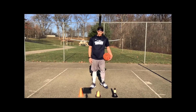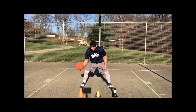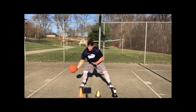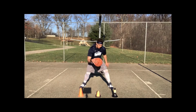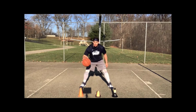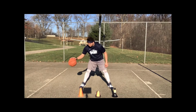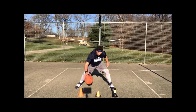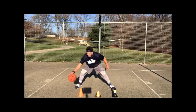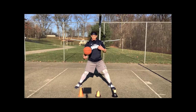So I got 3 cones lined up. 1, 2, 3. Ball's going to start in my right hand. My goal is to pound on the outside of this cone, then push it to the middle cone, push it to the other middle, back, pound, pound, pound, back. My goal is to do this, and I don't want to see the ball bouncing kind of how it is now. I want it to be sharp. Pound, pound, pound, pound, pound, pound, down, down, down, down, back, forwards, just like that. So I'm just going to give you a few of these, a couple of different things we do here.